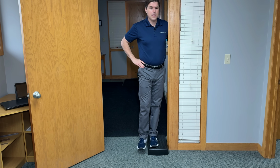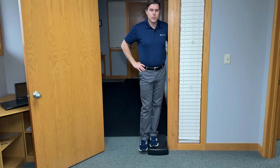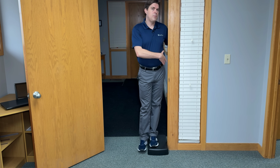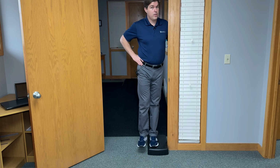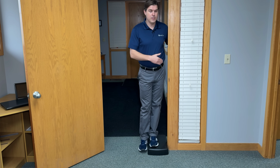But what we're going to do to take this one to the next level is now lower our heel downward towards the floor, but don't let it touch. Instead, let it hover an inch or 2 above, or go down as far as you can. What you're going to feel is a deep, intense stretch form on the other side. So we're going to strengthen the low side by going up and stretch the other side by taking that foot downward. Again, hold that for about 5 seconds.